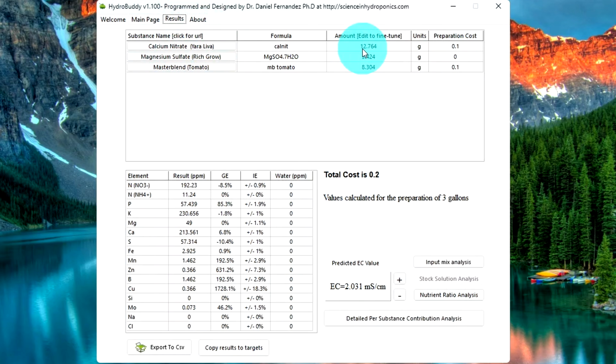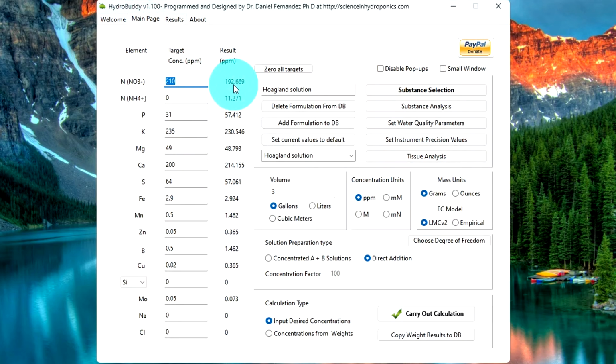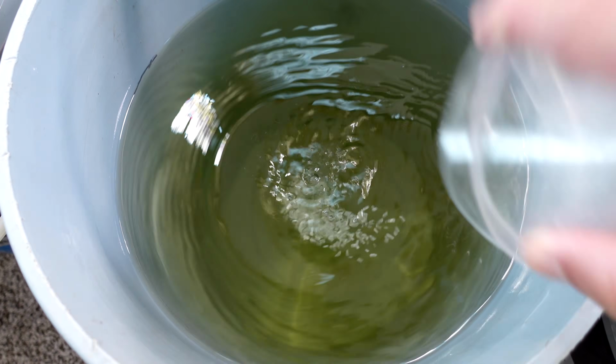And the results are as follows, and I will just round this up to 12.8, and this to 5.4, and 8.3. The parts per million end up as a result on the side, so you can see the difference between the two. Don't worry, I'll also stick these into a spreadsheet so we can compare everything once we get these plants grown. So this will be the solution that we're going to be using for the B pail.